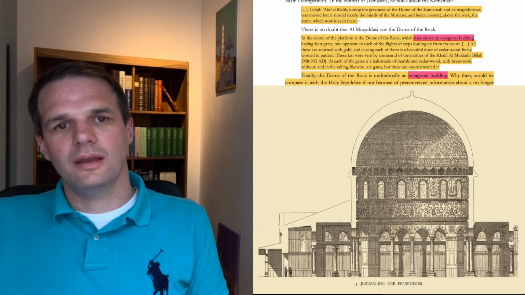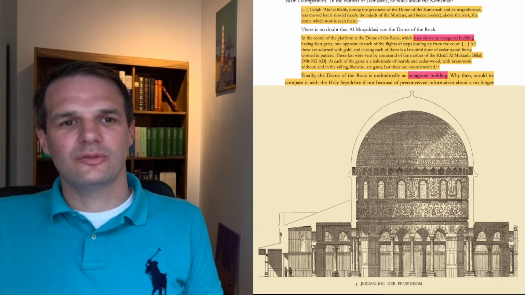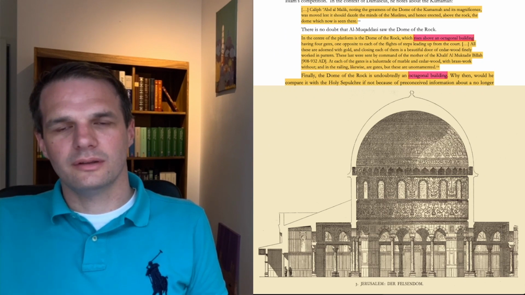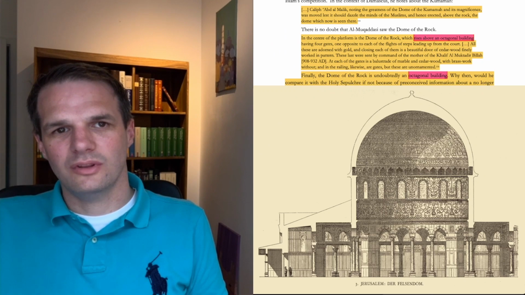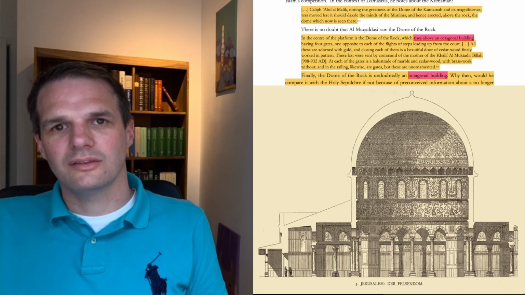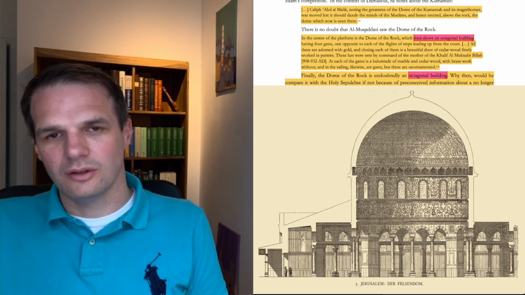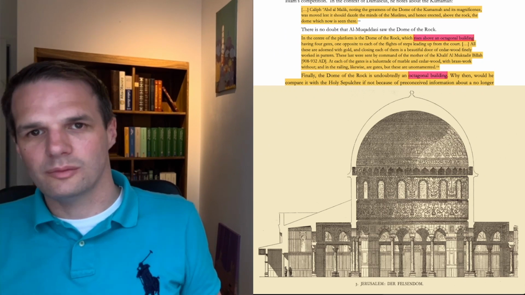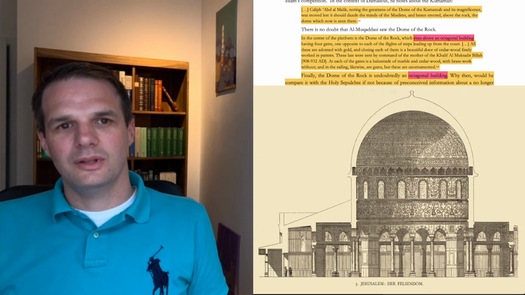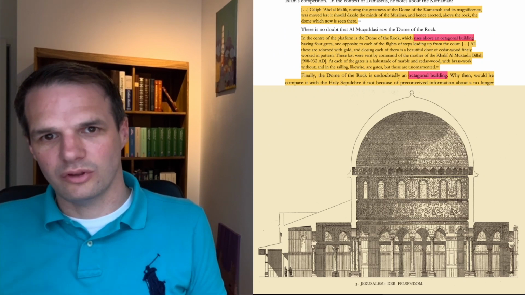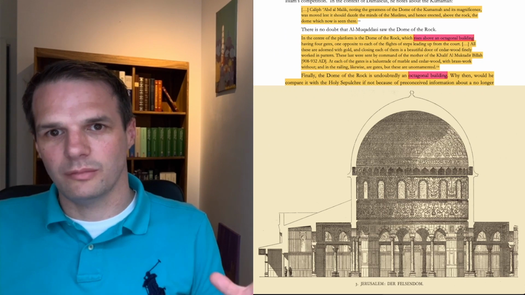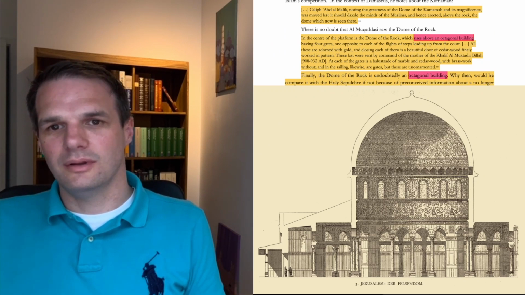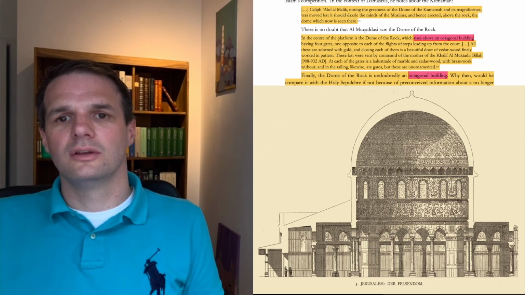So now, what does H.Deus make out of this? Finally, the Dome of the Rock is undoubtedly an octagonal building. That's not what he says. He says the Dome of the Rock rises above an octagonal building. So yeah, if you want to count the ambulatory, then yes, there is an octagonal part to it. But he doesn't say that the Dome of the Rock is octagonal. It says the dome rises above an octagonal building. So once again, reading comprehension, a major problem for H.Deus.